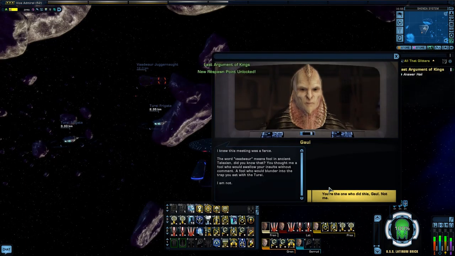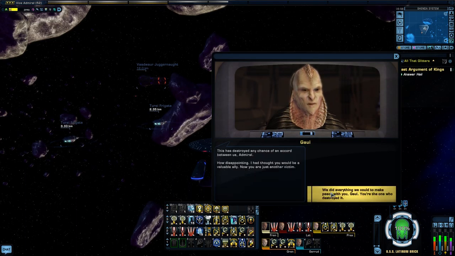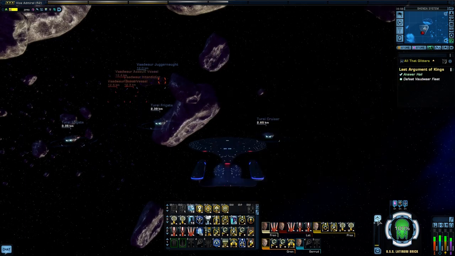I knew this meeting was a farce. The word Vodwar means fool in ancient Tellaxian. Did you know that? Yep. You thought me a fool who would swallow your insults without comment. A fool who would blunder into the trap you set with the Terray. I am not. And yet it came here with a Tellaxian. And not just any Tellaxian, Neelix. This has destroyed any chance of an accord between us. How disappointing. I had thought you would be a valuable ally. Now you are just another victim. Ooh, them fighting words. I hate the victim.